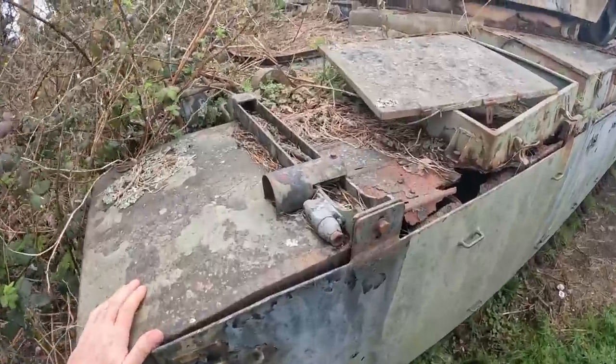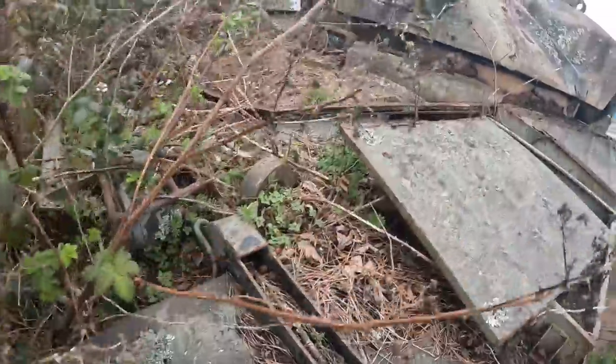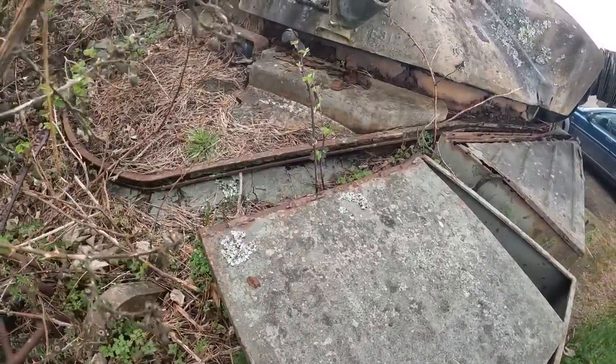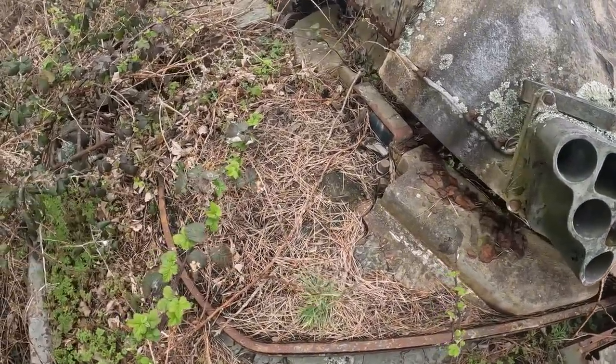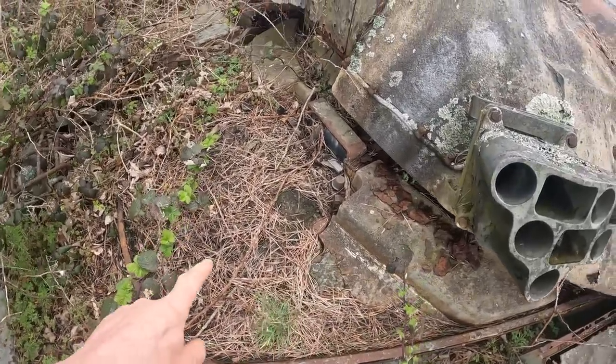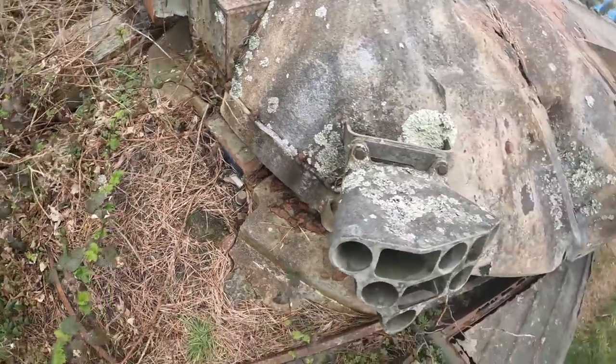Just going to see if I can climb up on. We've just been in and seen the owner, who basically said, help ourselves and have a good look. So that's where the driver's compartment is, where the driver gets in and out of that little compartment there. You can just see his periscope, which is here. And then this is the turret.